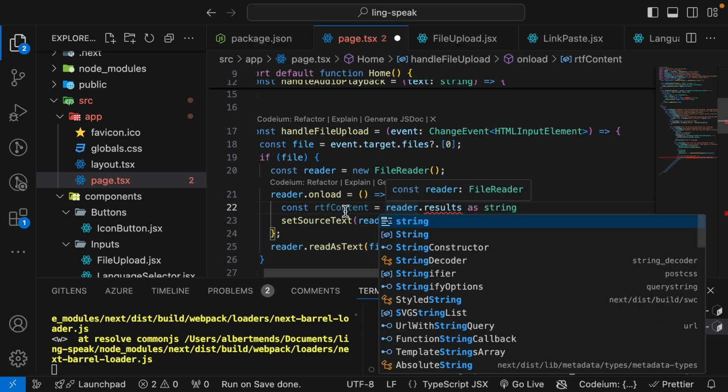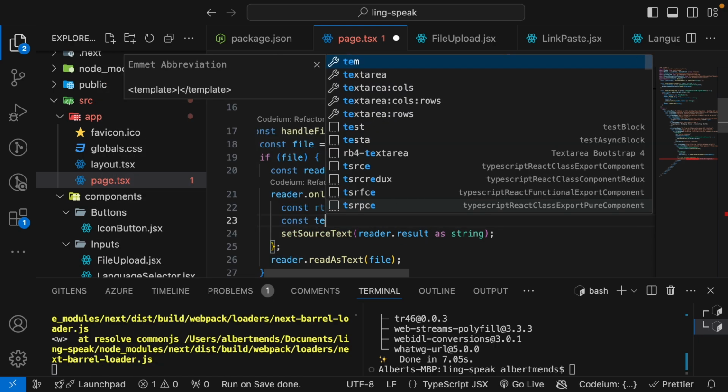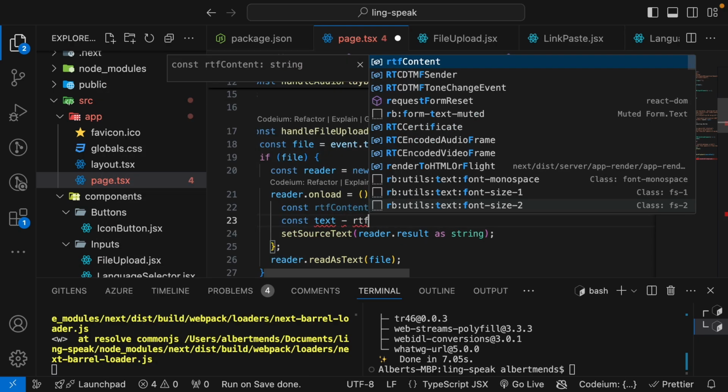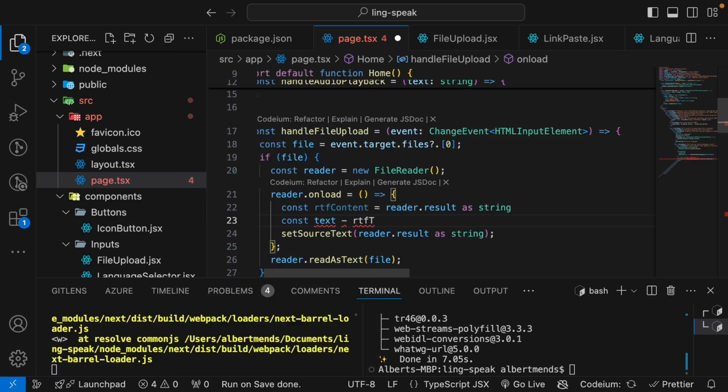This reader.result as string is coming from this reader object, and we have a constant of text equals rtf to text. We pass the rtf content as a parameter, and we set the source text to text.